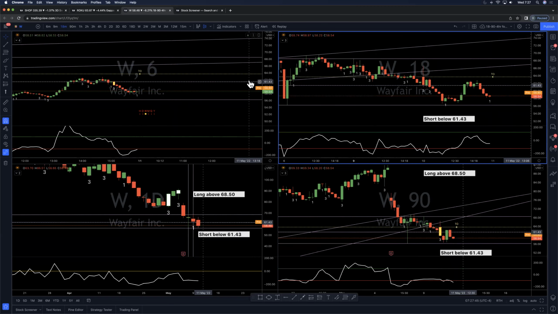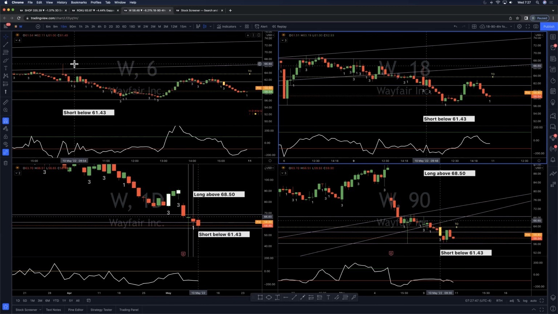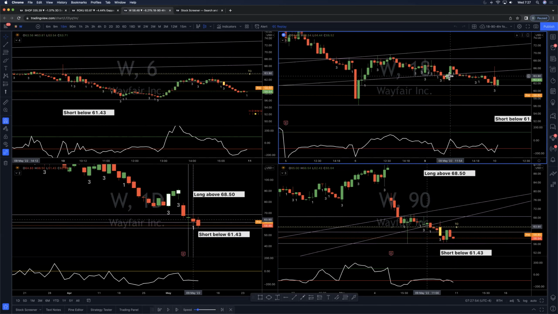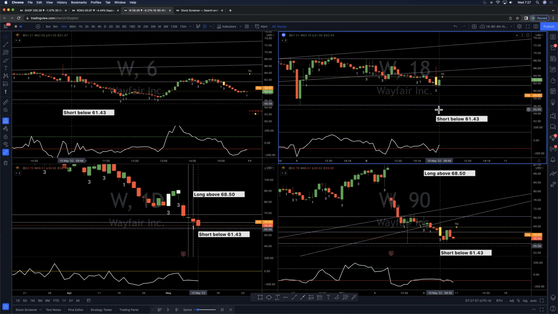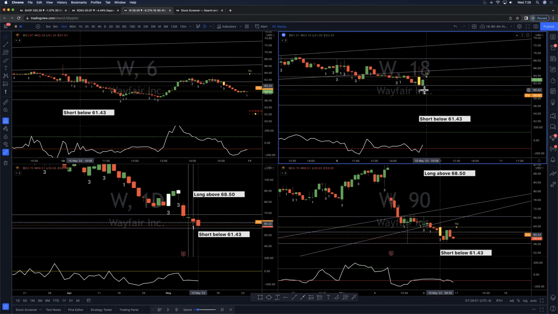Let me see if we can show you what that would look like if we did a replay, because it's hard to really see that in the moment, because you can see that it's trading up. Now watch it real closely because it's going to move fast. But what you want to see when you have a scenario like this, you've got this 3-2 and you're like, okay, maybe this is going to go 2 up. I'm going to wait for it to take this open. So here's what that looks like on the 6-minute.